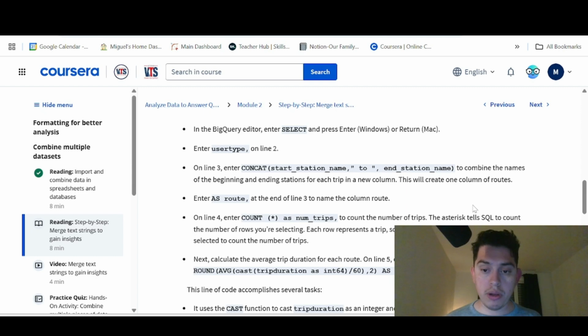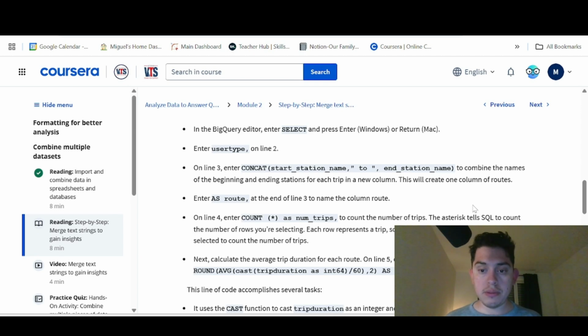Now it's in one column, labeled as route, and having those columns joined together just makes it easier to use as insight, as data, and to be able to communicate that.